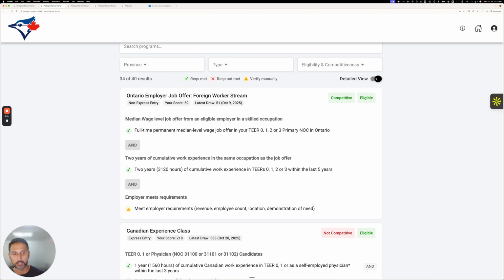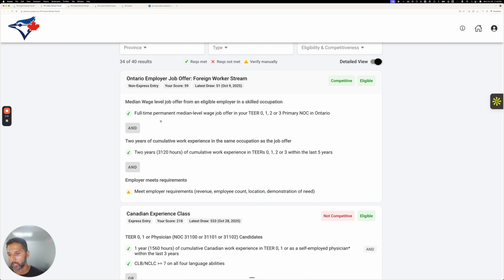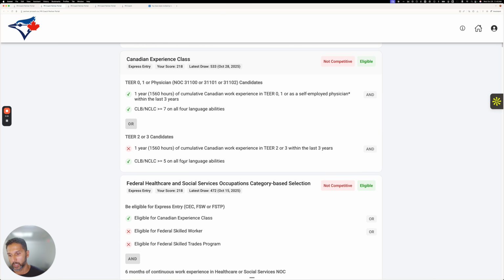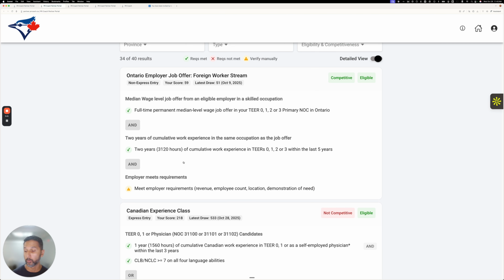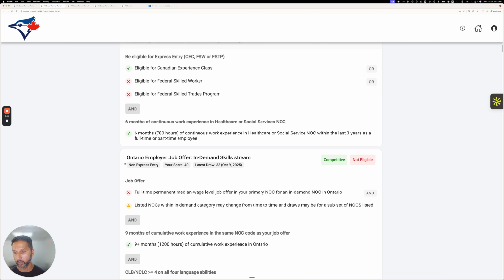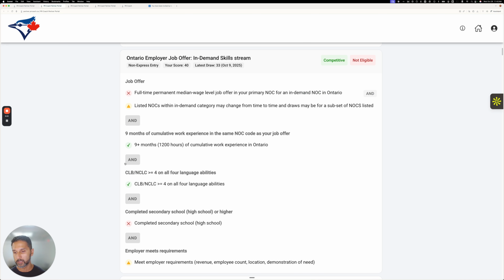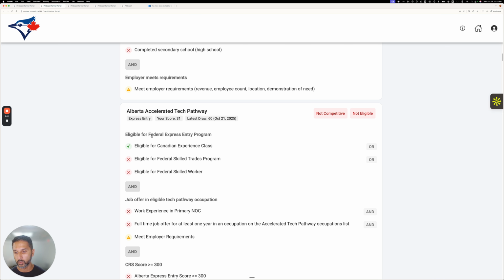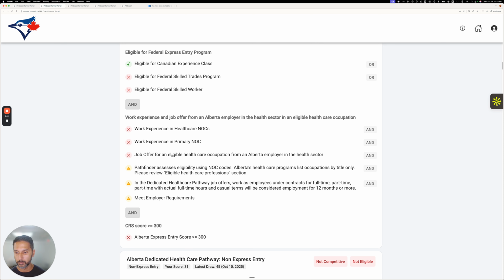If you click the summary view, which turns into detailed view, you can see the eligibility criteria for each program and do a quick scan across to see if there are programs where it appears that the gap could be bridged. Anything that's got a yellow exclamation mark is something that we don't determine through the system. And we've done this deliberately because there's usually a high degree of misunderstanding of these elements or requirements that we think it's best for you to have discussions with your clients on these elements.